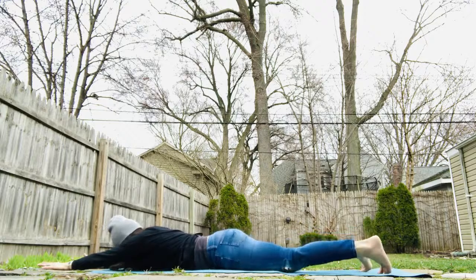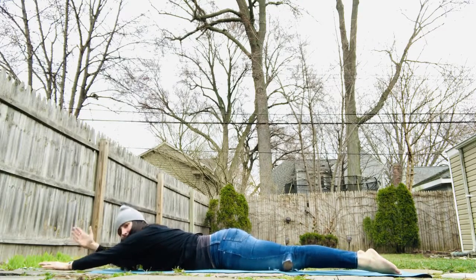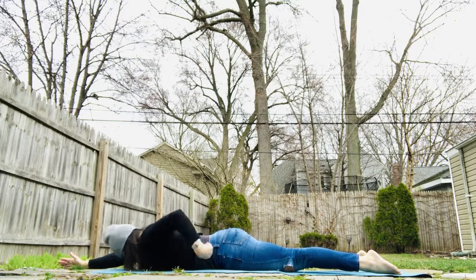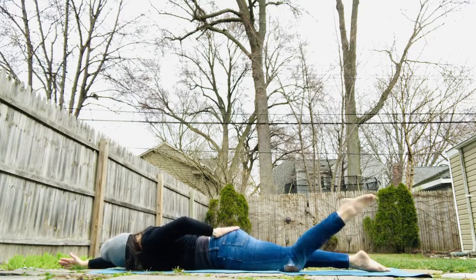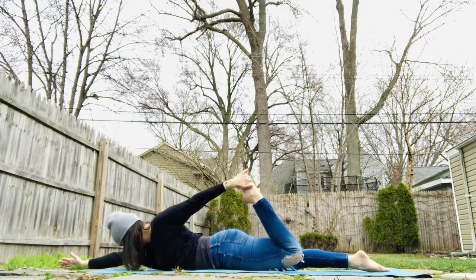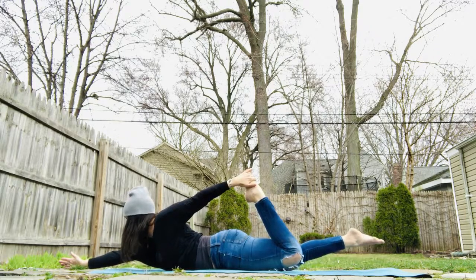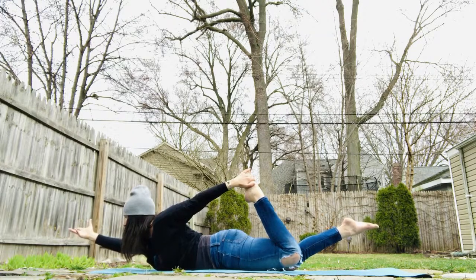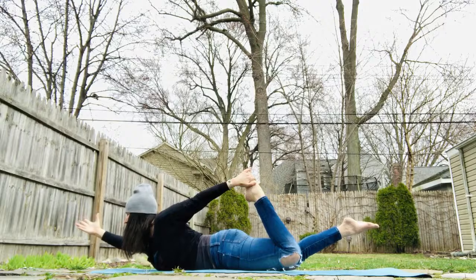Nice. Keep that right arm extended, kind of karate chop the earth, not to be mean to the earth, but a soft press into the earth. And bring the forehead to the floor. Bend that left knee, reach back for the foot. And let's start to again think of lifting through the belly, lifting through the knee, lifting through the chest, lifting through the right foot, lifting through the right arm. Soften the shoulders. So we're lifting, but we're also grounding through the parts of the body that are touching the earth.